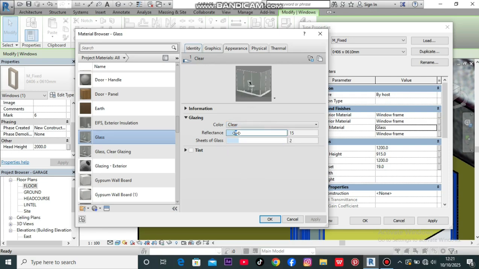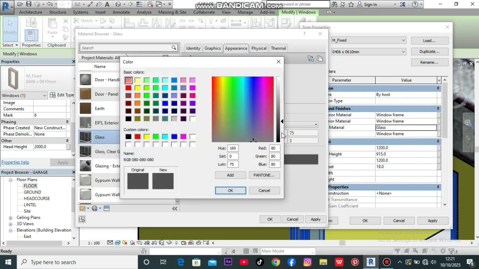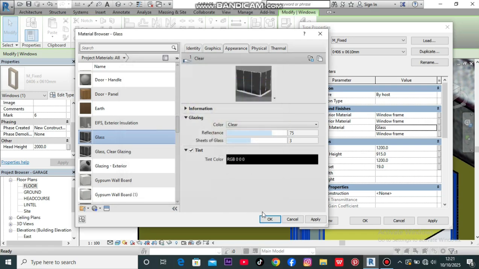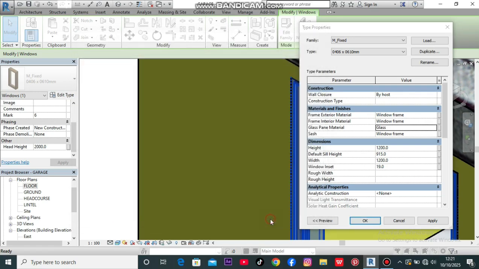Reflectance, you can adjust how the glass reflects on objects. Well, there we go. Sheet of glass, like the thickness of the glass, you can adjust it down here. Then tint, you can apply tinted glasses and edit the color to any color of your choice. Let's choose totally dark and hit OK.